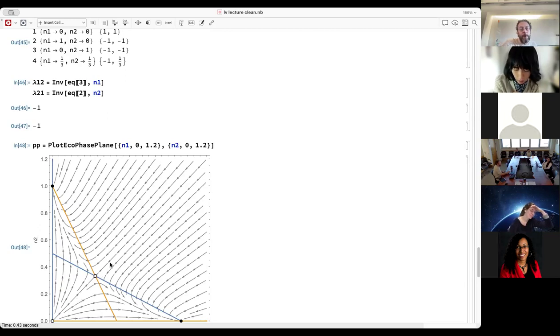The stable, the -1, that's in this direction of total abundance. And so you can see, based on the way these arrows are pointing to and away from this equilibrium point, it's got one stable direction, but it's got this unstable direction, which is the relative abundance. And so that corresponds to the +1/3 eigenvalue. And that's basically saying that, yep, we're going to end up with some abundance, some species biomass in this ecosystem. But which species it's going to be, we can't really say. That's going to depend on initial conditions.